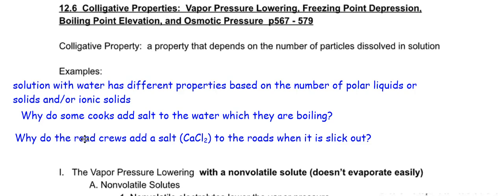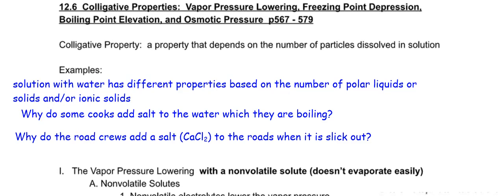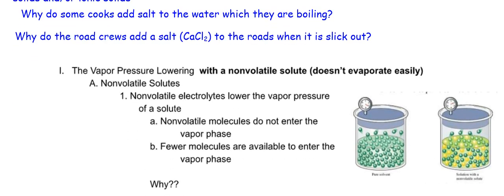So anyway, let's talk about this vapor pressure lowering with a non-volatile solute. What the heck does non-volatile mean? You might recall earlier that the word volatile means to evaporate. So a non-volatile solute means it doesn't evaporate. And we typically think of those as perhaps solids. So we can put a non-volatile solute like a solid. Sodium chloride doesn't evaporate, does it? Okay, so they will actually lower the vapor pressure of a solvent.